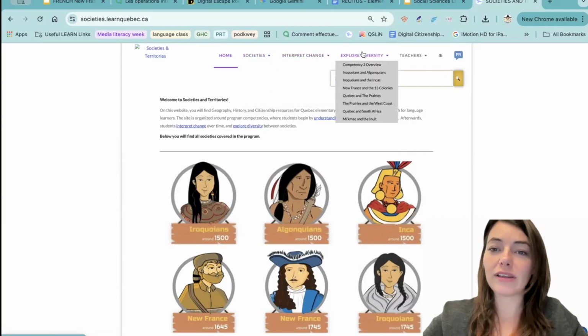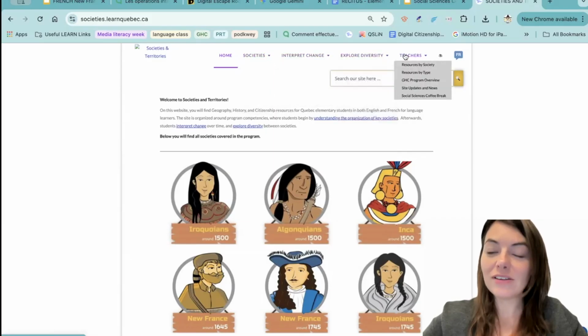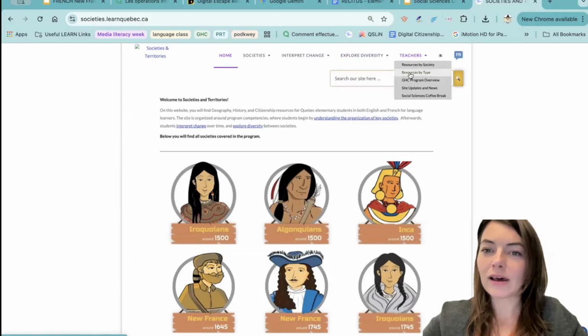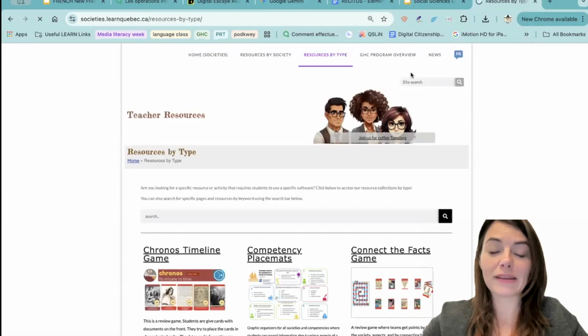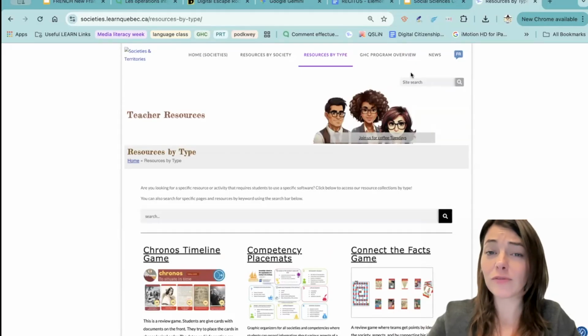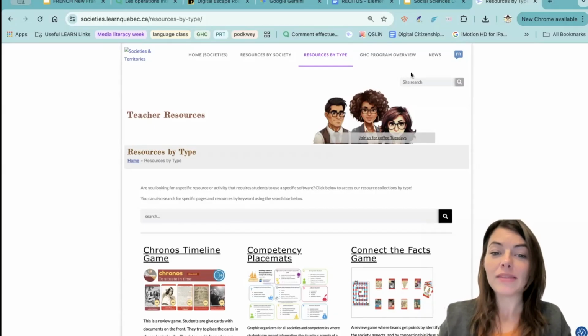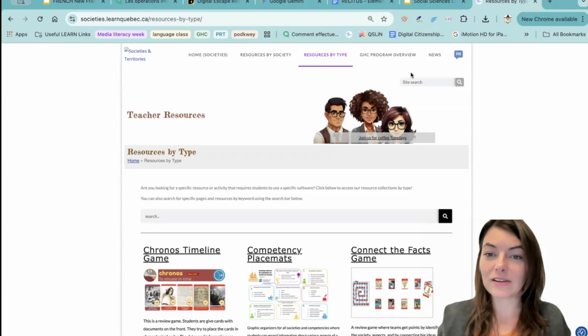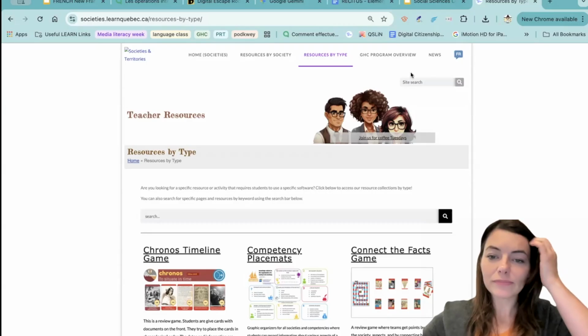I'm going to draw your attention today to the Teachers menu, and I'm going to click on the drop-down page for Resources by Type. Now, this is a wonderful way to search our site if you're looking for resources like competency placemats, for example, that are relevant or could be pertaining to multiple societies over time and be used in multiple different ways.